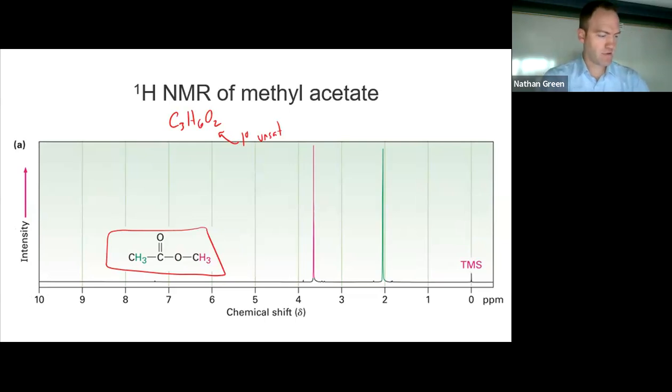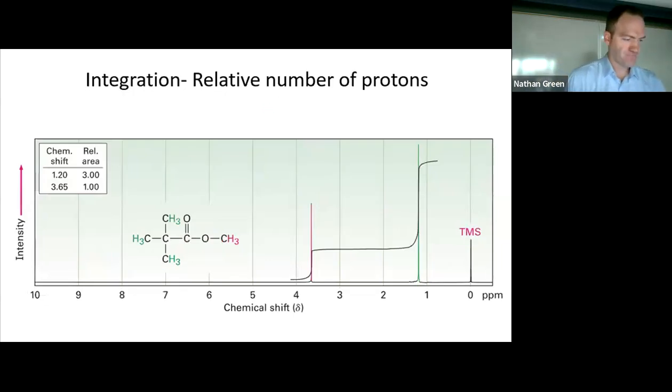Now, this NMR is pretty simple because the signal in green and the signal in red are the same height. Let's look at what if there are not the same number of protons. So 3 protons over here, 3 protons over here, there's a 1-to-1 relationship. What if there's not? Here's a very similar molecule, except now I have a CH3, CH3, CH3 that are all identical, and a CH3 over here that is different. Now I have a 1-to-3 relationship.